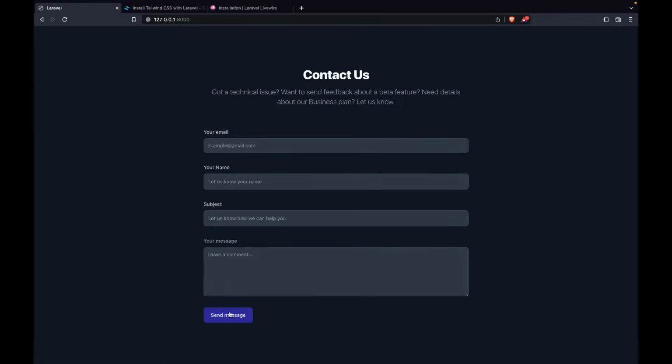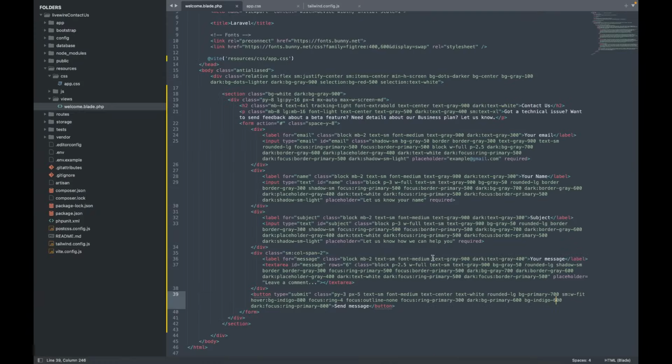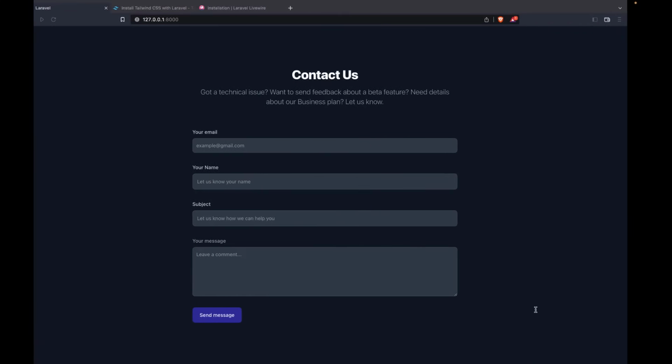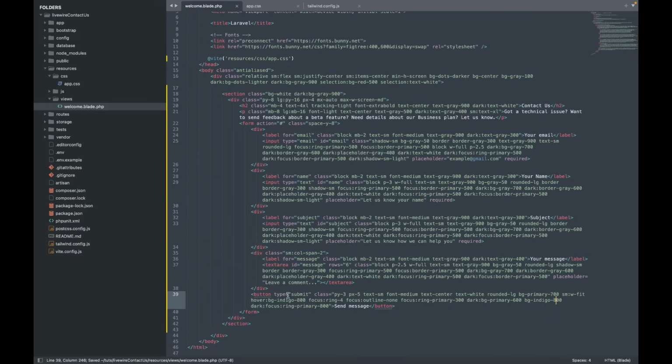Then let's go over there. Okay. I want it to be 800. Then the hover should look something like this.